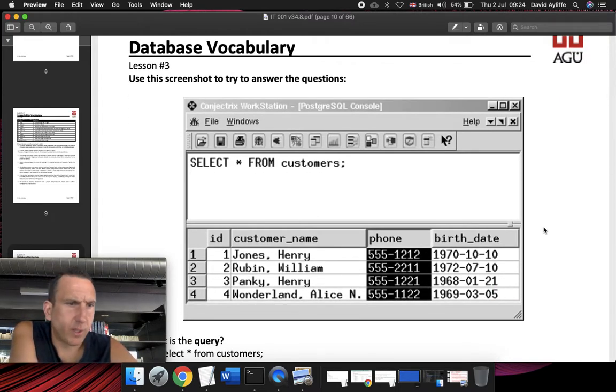Old Office software used to include things like Microsoft Access. I'm not sure you get Microsoft Access with Office software nowadays. If you have LibreOffice, I'm not sure if that comes with any database software. It might. It's been quite a long time since I used LibreOffice. But here we have an example, a screenshot of some very, very simple Office software.